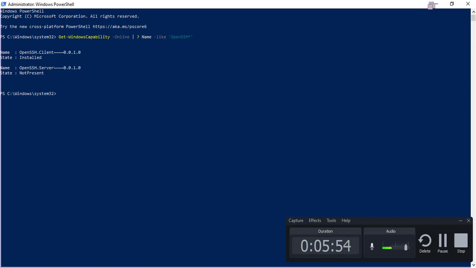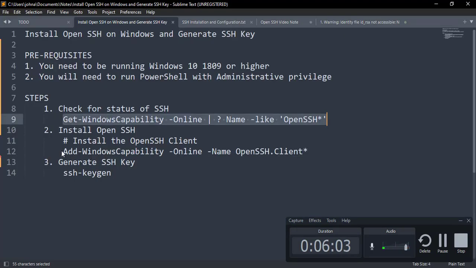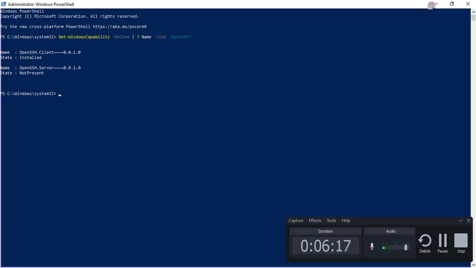But in case your OpenSSH client is not installed, you come here and you use this. You install OpenSSH.Client on your system. Although it's already installed, I will still run it for you to see how it is done.